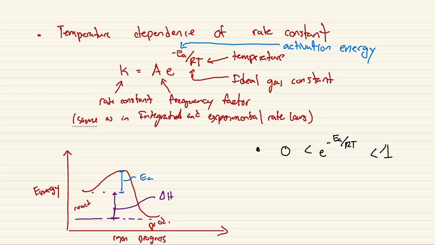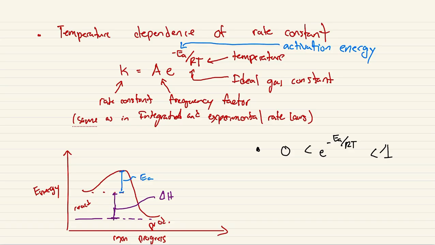And so we look at these two different factors in the exponential, and we see how they compare to each other, right? So when the temperature is really, really large, and the activation energy is small compared to that, that means that you have something small divided by something large, that gives us a very small exponent. If this is very close to 0, then e to the 0 is equal to 1, right? So that means at the very high temperature limit, we get the exponential factor approaching 1. So that means that for this transition, almost every single molecule is going to have enough to at least overcome the activation energy. If the temperature is low compared to the activation energy, we're in the low temperature limit.